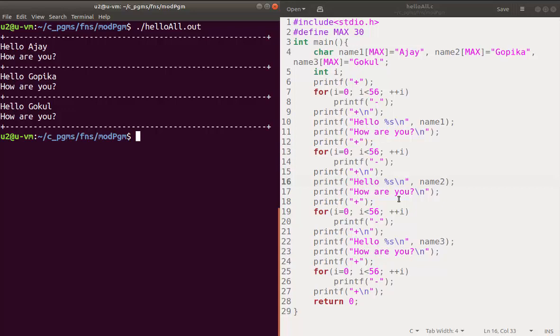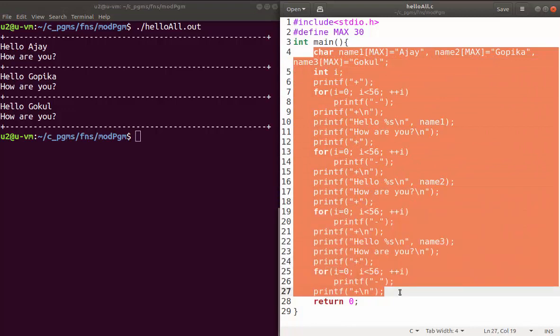So if everything is written inside one file, it will be very complex. In order to avoid this complexity, we will divide large programs into smaller programs called modules or functions. Now we will see how we can decompose this large program into smaller functions.